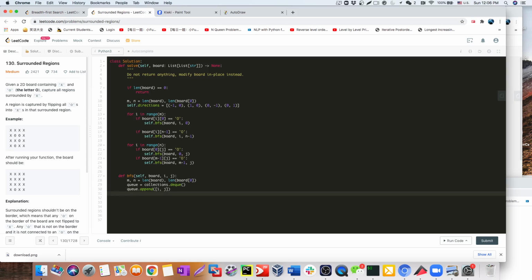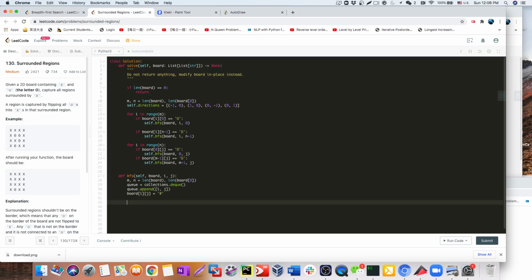So we start from that particular position, and like we mentioned, since we are starting from the boundary, we want to convert this current spot into a random character, because on the boundary those will not be surrounded. If they're not being surrounded, I'll convert them to something else called a hashtag. So let's do that. Let's make it equal to the hashtag.